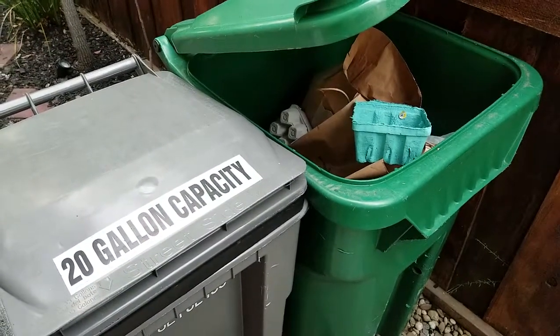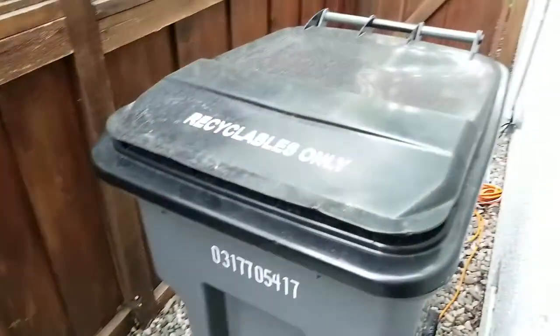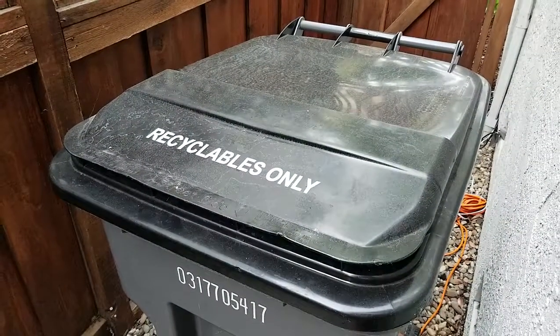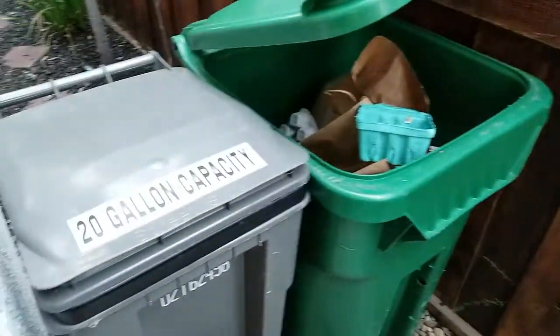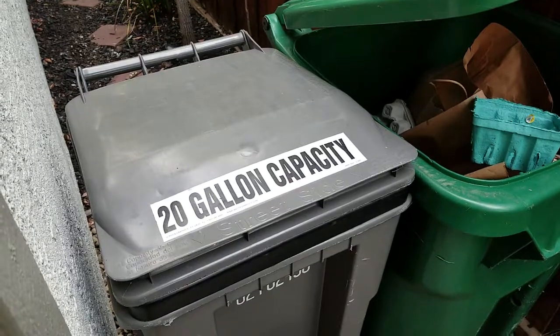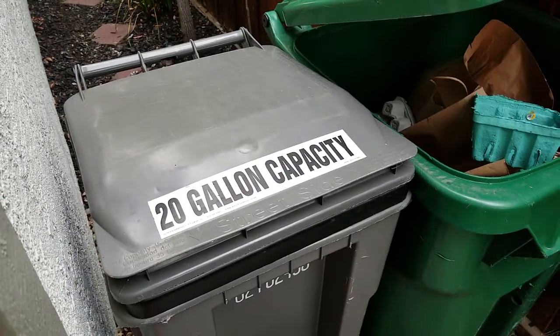Some really surprising things you can recycle, though, if it's clean, like foil, that can all go into the recycling bin over here. But really, it's sort of things like plastic wrap that's dirty, containers that get too dirty that can't be cleaned, and that kind of thing that have to go in here. And the other thing that ends up in the landfill bin is any kind of pet waste and that kind of thing that can't be composted.